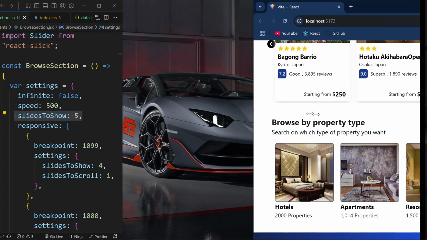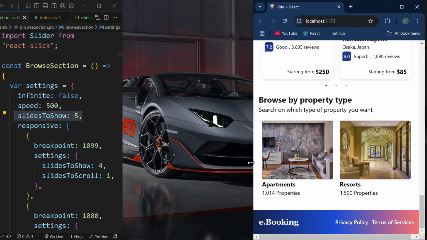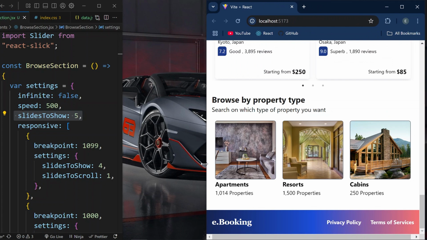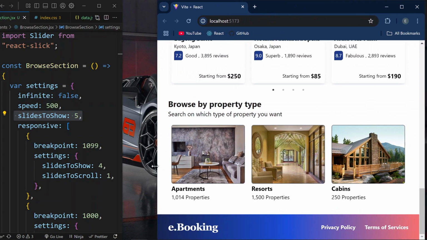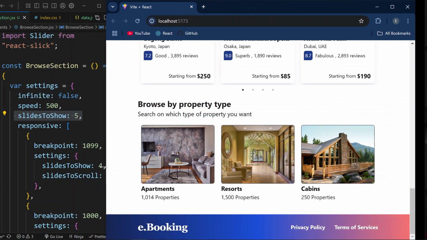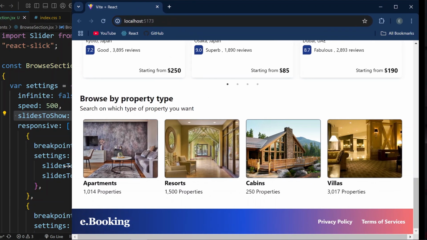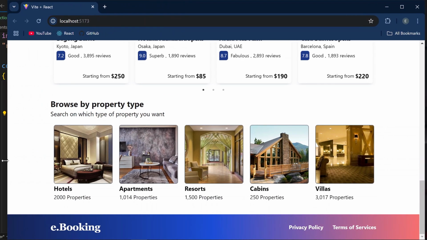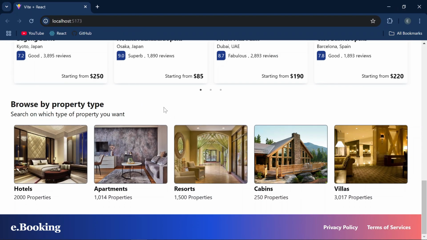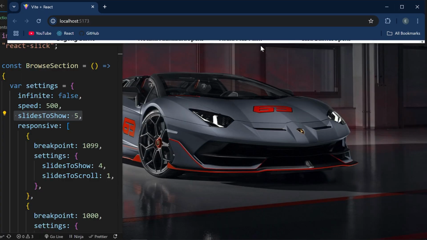And in here also, as you can see, now our arrows are not showing, but if you try to hover on the sides, we haven't applied slider to bigger screens.